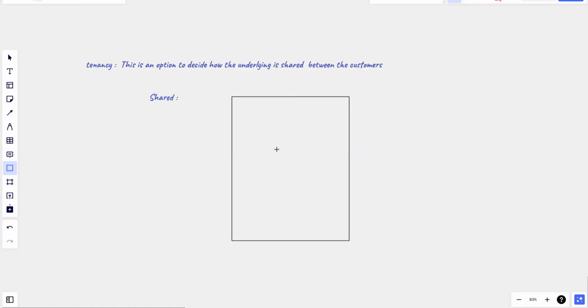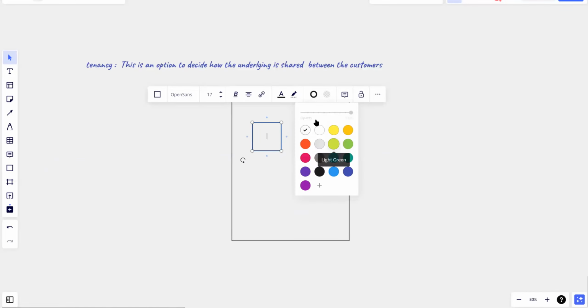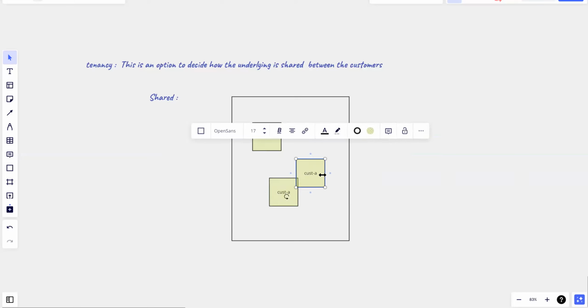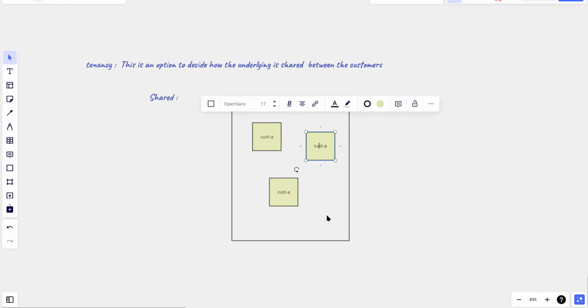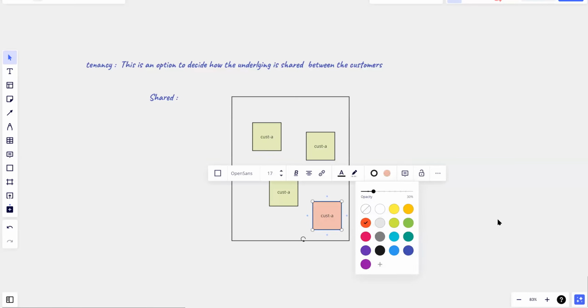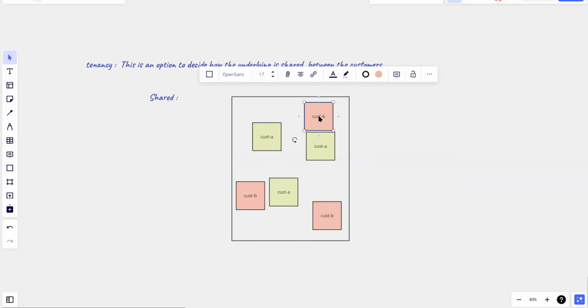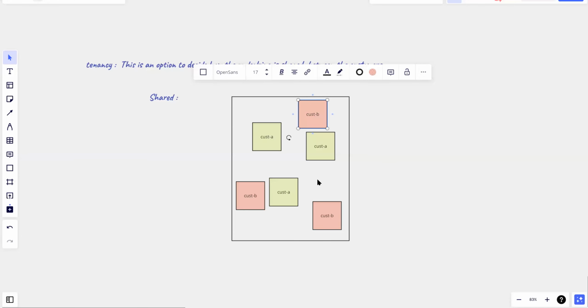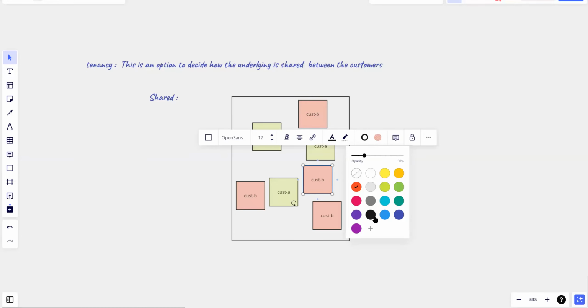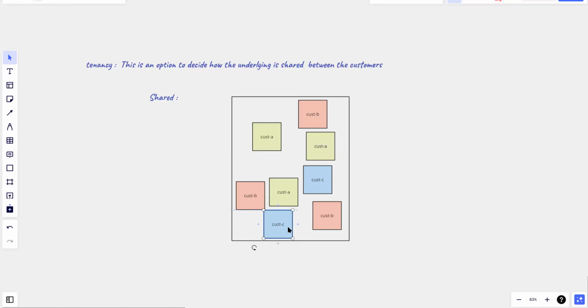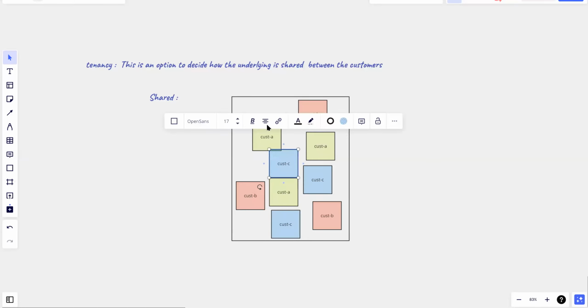But for example, let's assume all the instances in green belong to customer A. These are customer B, and you might also have customer C. Customer A, customer B, customer C are different customers of AWS.